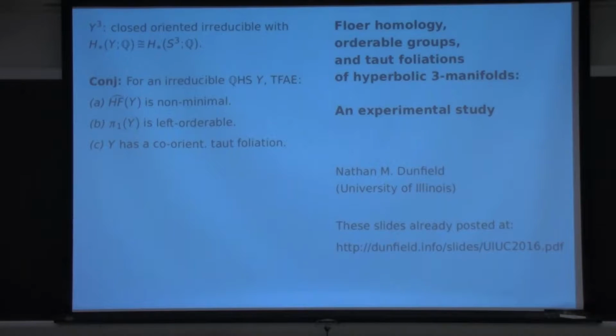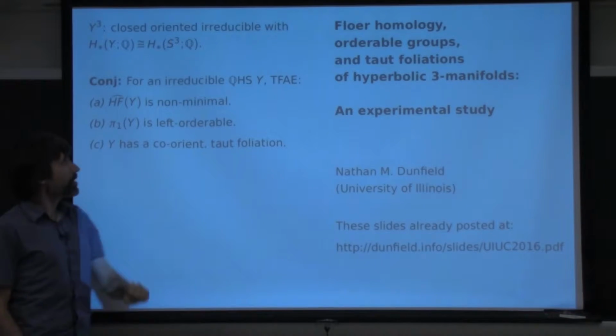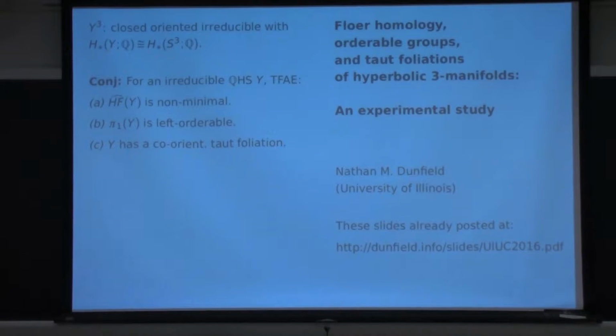The kind of 3 manifolds I will be thinking about today will be rational homology 3 spheres. So these are closed oriented 3 manifolds whose rational cohomology or homology is the same as that of S3. So you should think of perhaps something like a lens space as a sort of basic example. I'll always insist my manifolds be irreducible, so not connect sums in particular of other 3 manifolds.